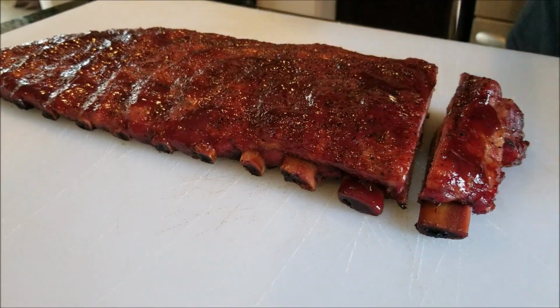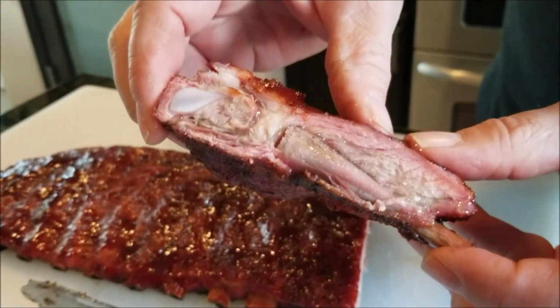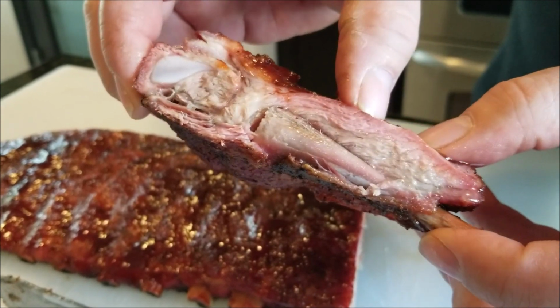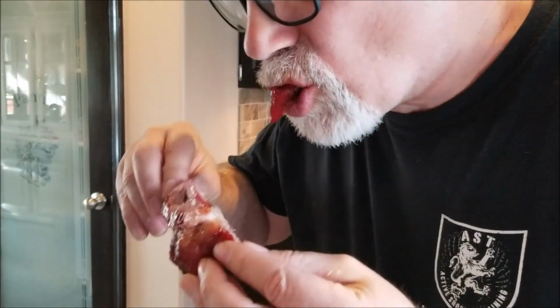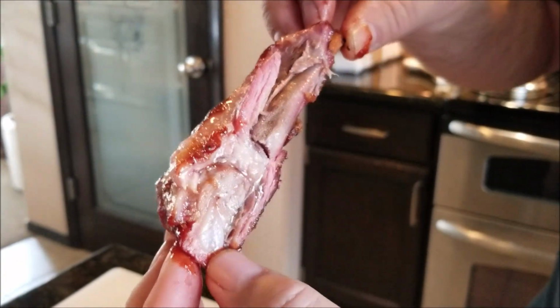And look where the bones are. When you cut into that, you should see some real nice juice coming out of there. Real nice juice. And when you bite through, to be able to bite down right to the bone, oh my goodness, is that good.